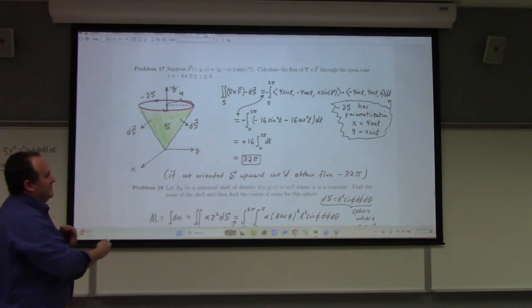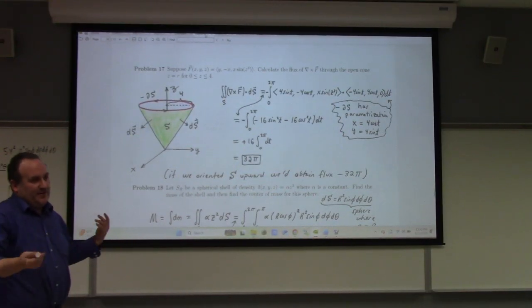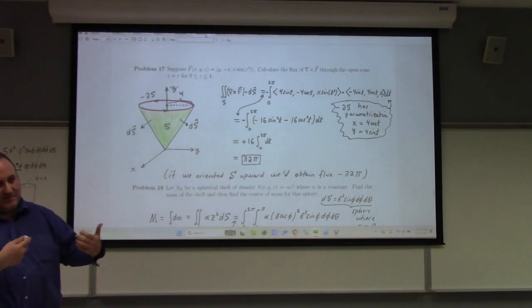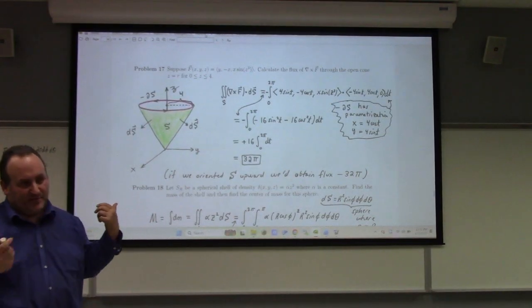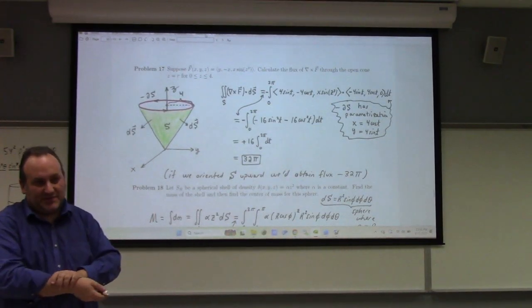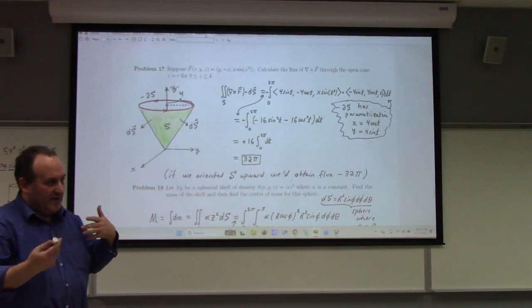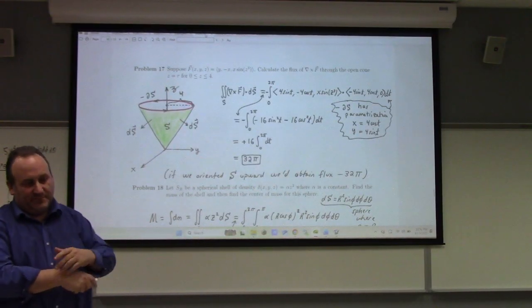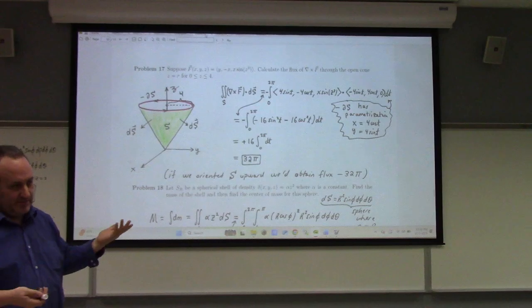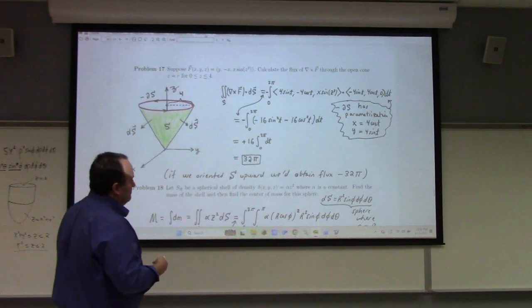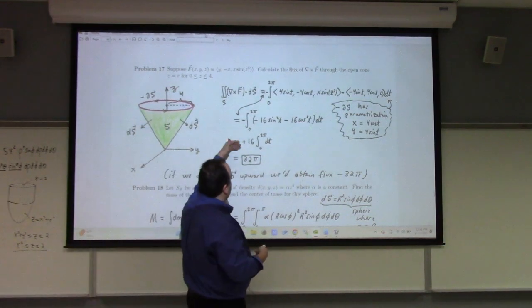But you're like, well, why don't you just orient the curve clockwise? I guess you could. As a default, I work with counterclockwise oriented curves, so I just put minuses in to get back to that. If you want to learn how to parameterize clockwise oriented curves, feel free, go to it. You could do that. But anyway, so 32.